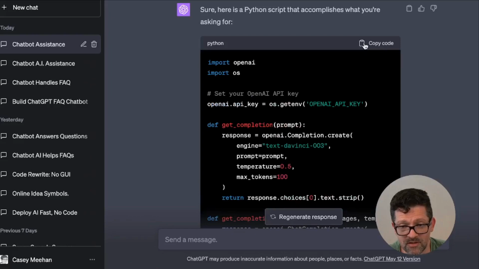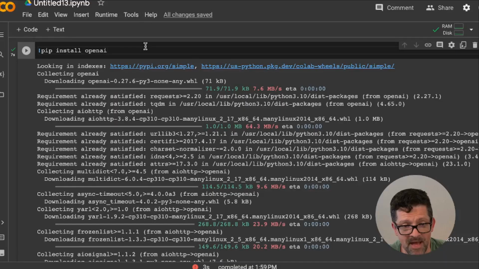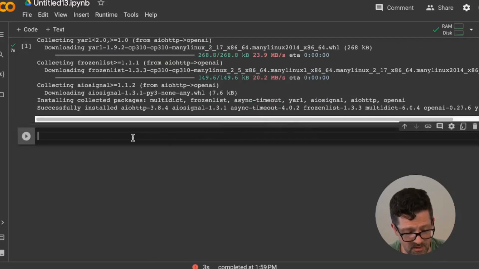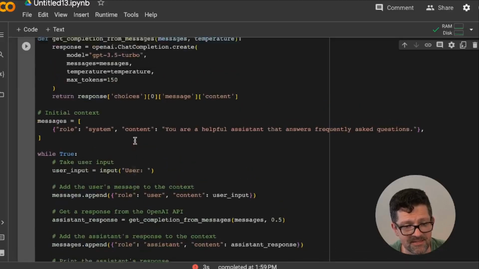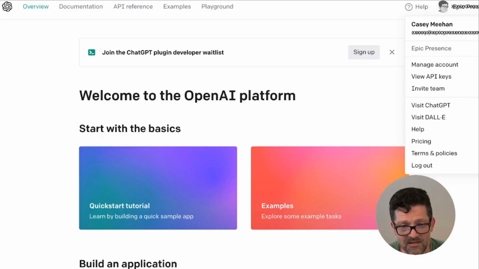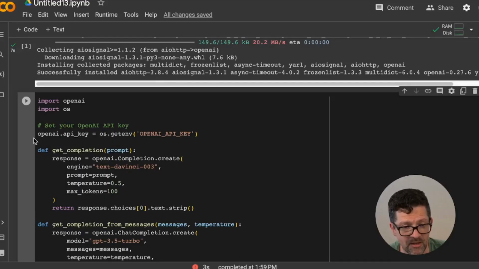We're going to click this little clipboard and copy this back into our Google Colab notebook. If you scroll over this line, you press this code button. I'm going to click copy and paste. Now what we need is our OpenAI API key. If you've never done this, it's very easy. You're going to log into your OpenAI platform, openai.com. Up here on the right, click on View API Keys, and you'll be able to get your API key. And we're going to need to copy and paste that into here.